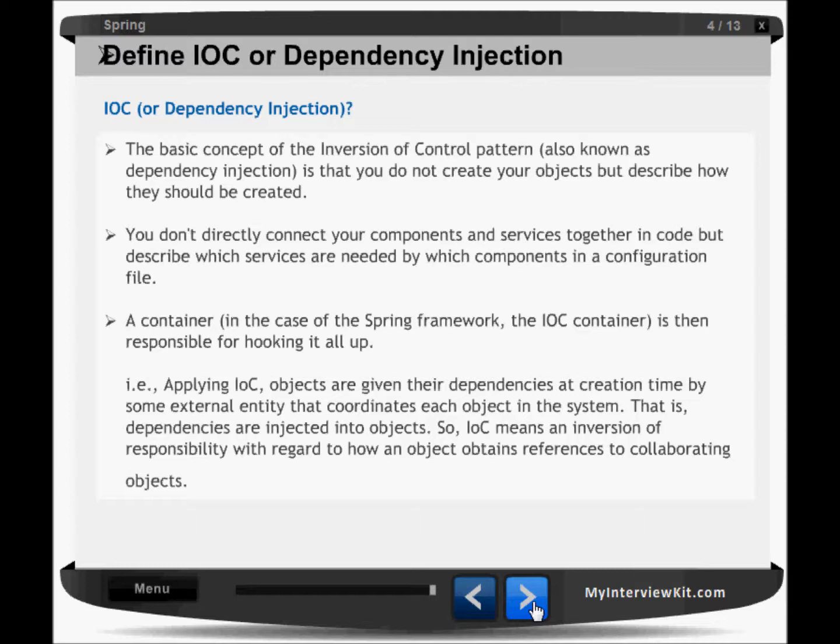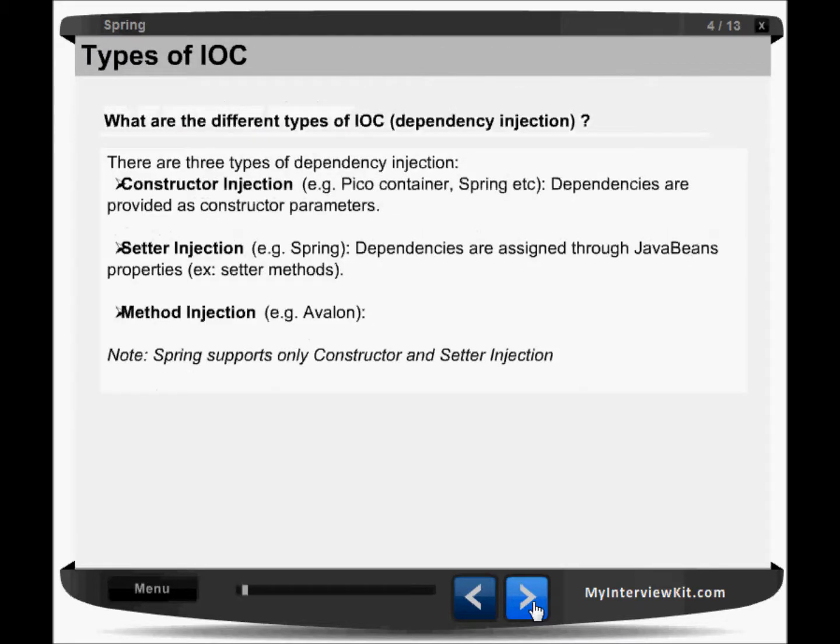Applying IOC, objects are given their dependency at creation time by some external entity that coordinates each object in the system. That is, dependencies are injected into objects. So IOC means an inversion of responsibility with regard to how an object obtains reference to collaborating objects, right? It is a very interesting topic in Spring, and that is the core or base of the Spring framework.